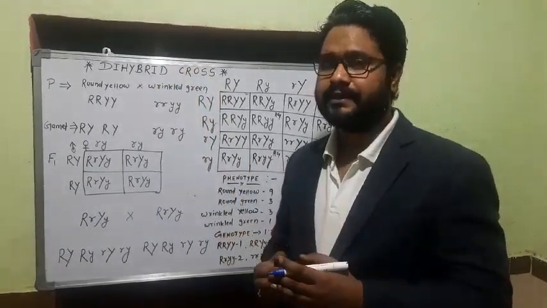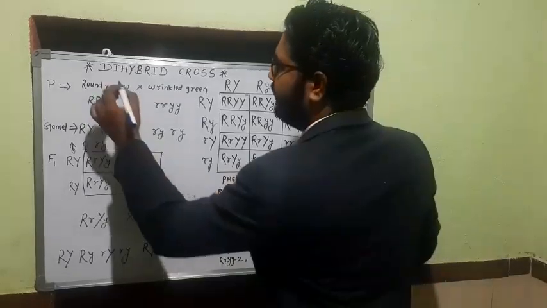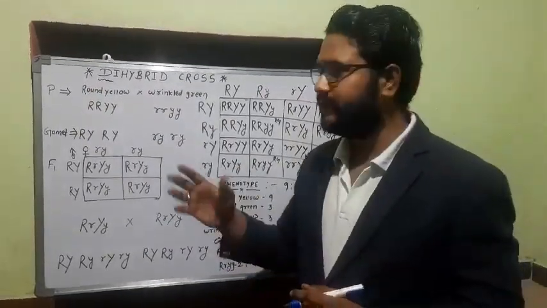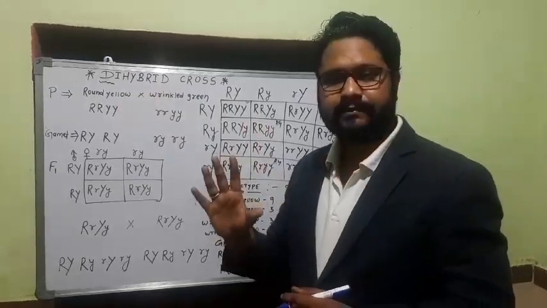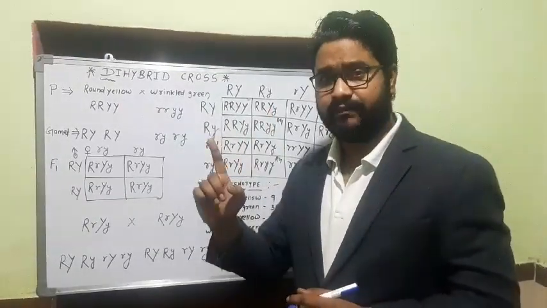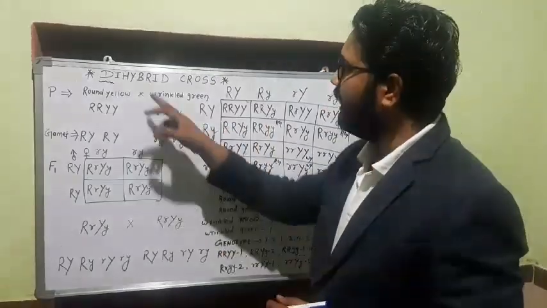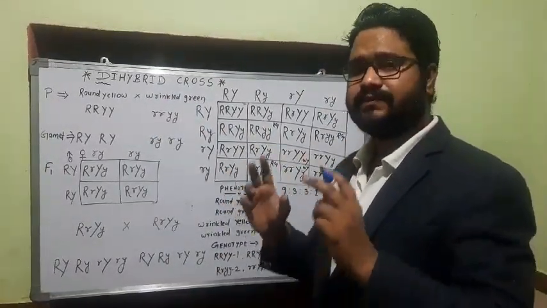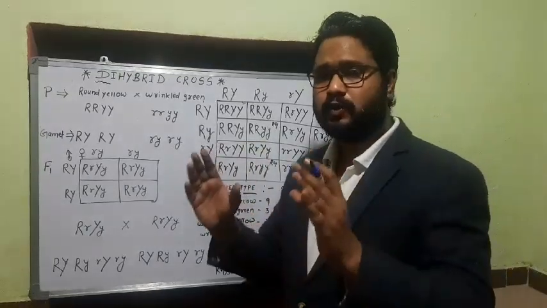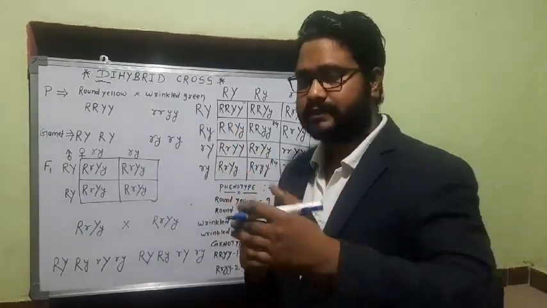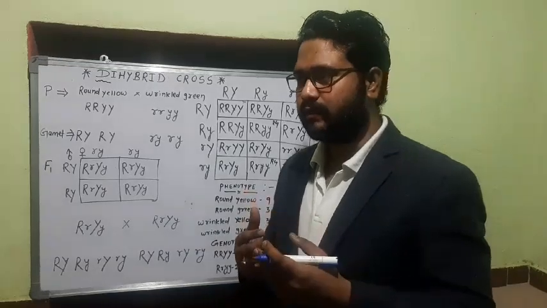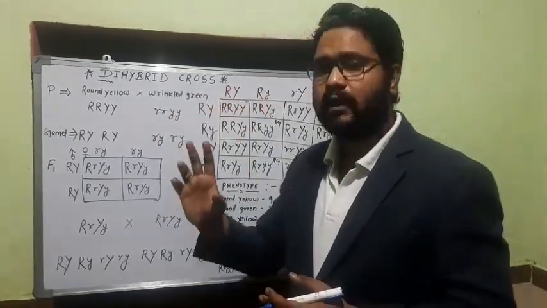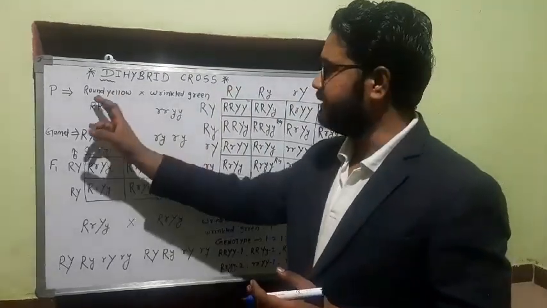Now in dihybrid cross, why is the term di here? Di means two, just like mono means one, di means two, and hybrid means the combination is formed by two different traits which are alleles of each other. Now, obviously, you will have to understand what an allele is. See, the traits or the characters are this one.